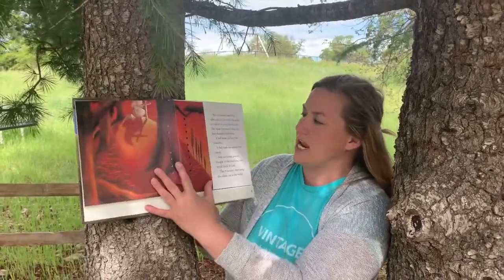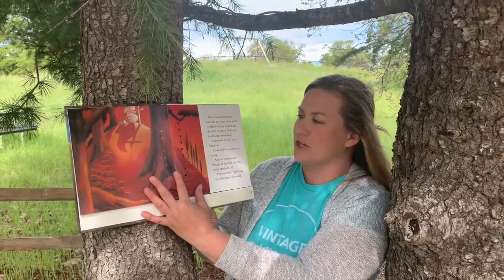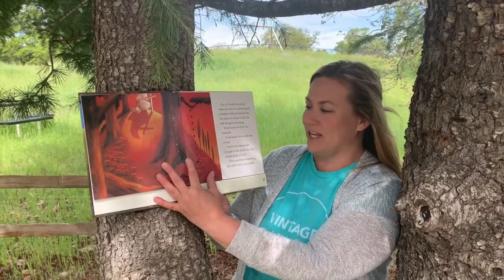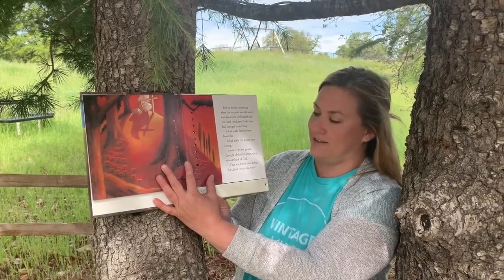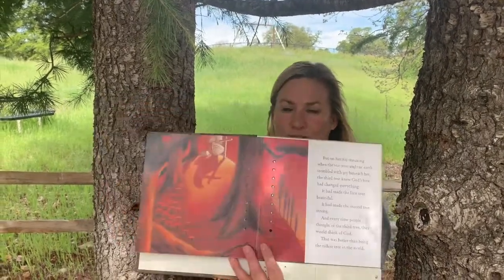But on Sunday morning, when the sun rose and the earth trembled with joy beneath her, the third tree knew God's love had changed everything. It had made the first tree beautiful. It had made the second tree strong. And every time people thought of the third tree, they would think of God. That was better than being the tallest tree in the whole world.